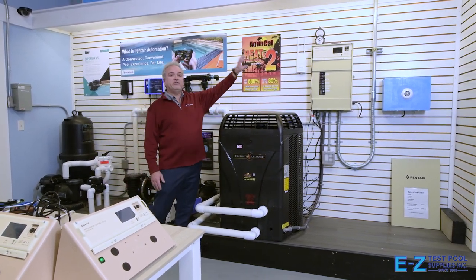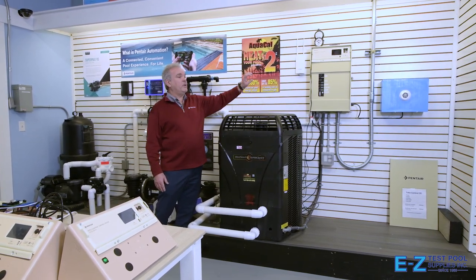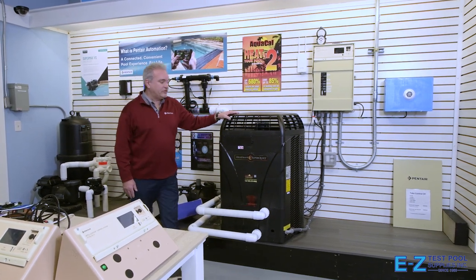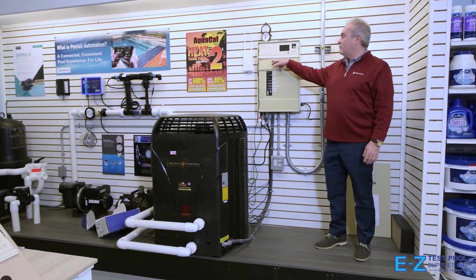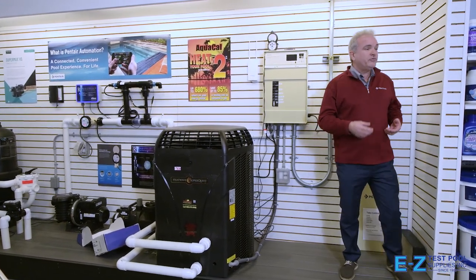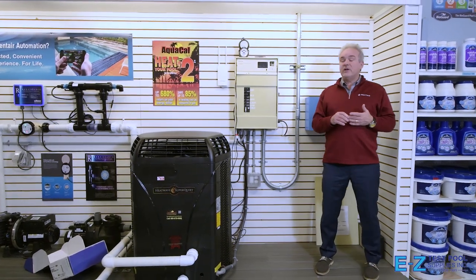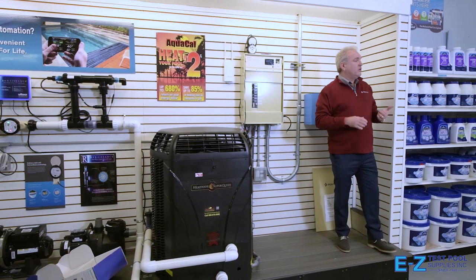Inside the back of the can, in the electrical section, you have a system transformer, and below it the salt chlorination transformer if that's what you choose. Looking at the relay setup behind here, you'll find a filter bank relay plus four, and an additional row of five, so you can go up to 10 high voltage relays inside that panel.